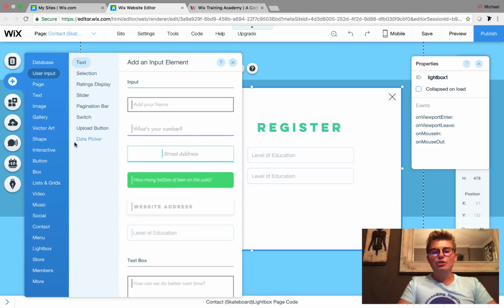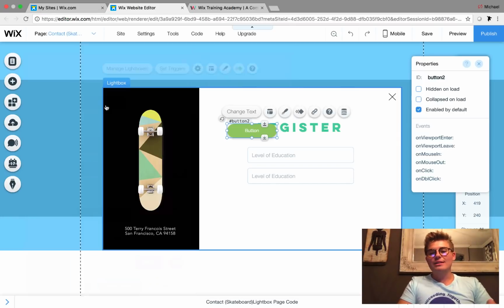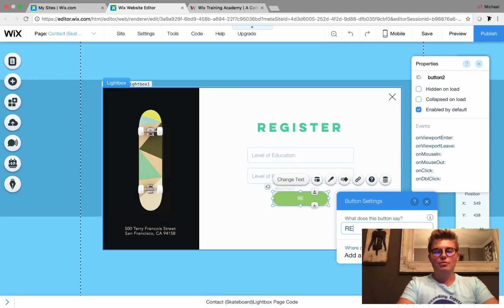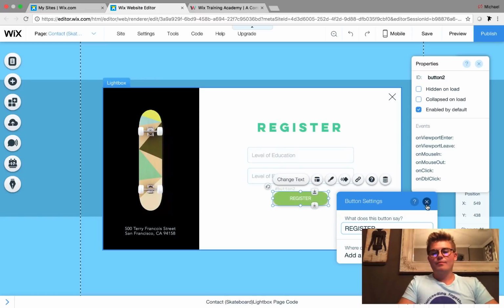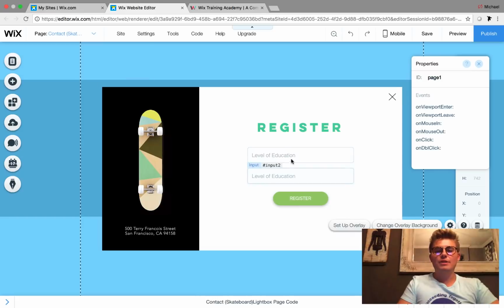We go to add. You can add any button. There's none in particular. You can see I already created this. This was my test site before. We're gonna get our button here. We're gonna center it. I'm gonna make it a little wider, and I'm gonna rename it to register. Okay, so we need to rename that to register. We're gonna leave the button as is for right now.